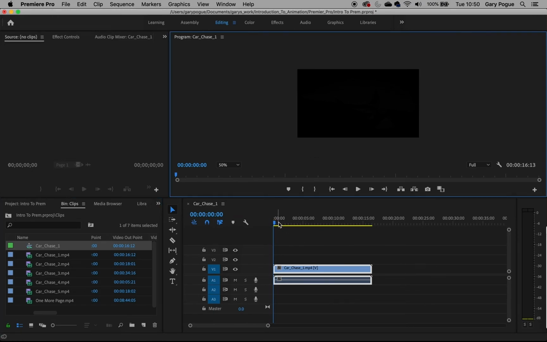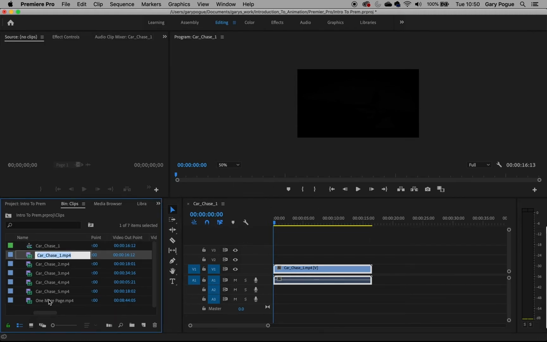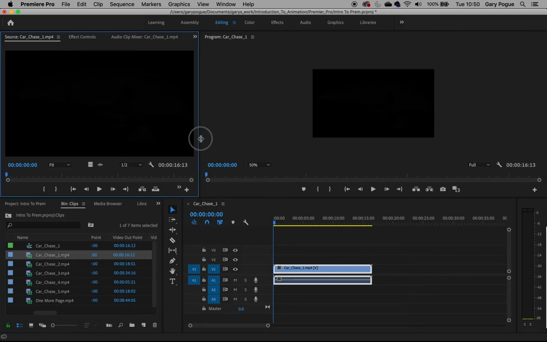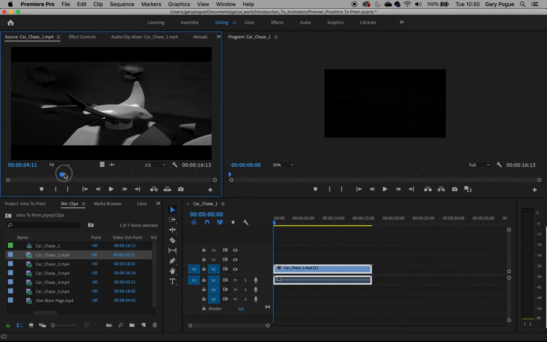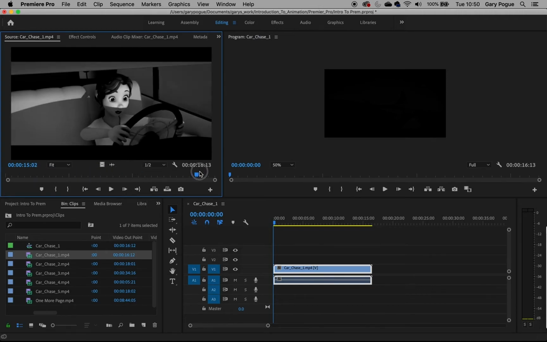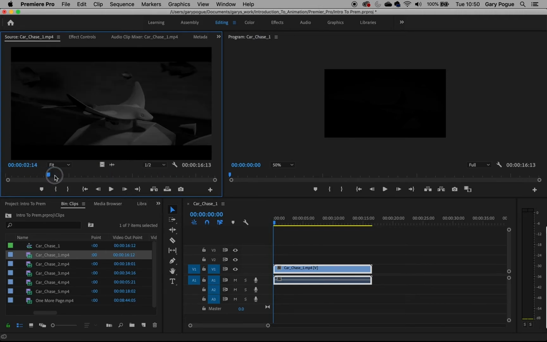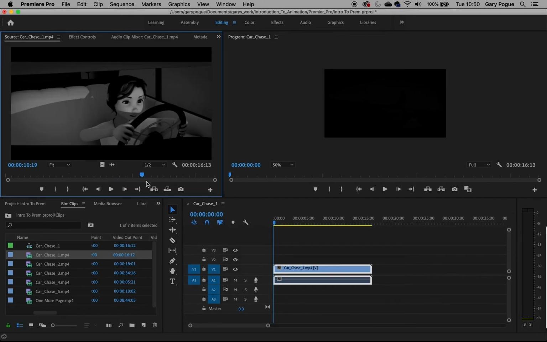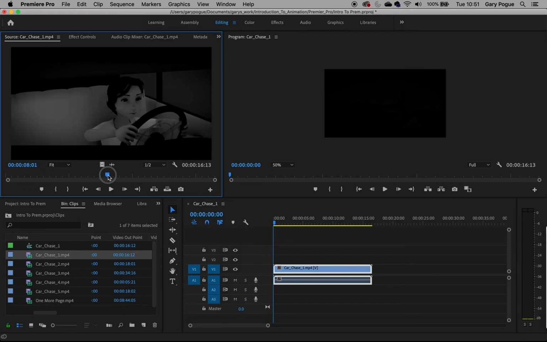And if we want to play this through, actually before I import that in, I could have double clicked it and it appears in the source window, so I can flick through, scrub through, and decide if I just want to take a little bit of this or if I want to take the whole thing. So for example, we've got some in and out markers here.